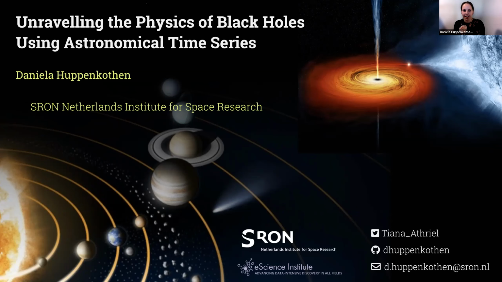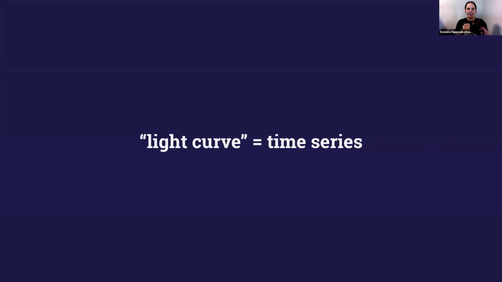The one piece of jargon that I want to explain up front, because I know I'm going to use it and it sometimes confuses people, is the term light curve, which astronomers use all the time. That basically just means a time series of brightness as a function of time. So often we study astronomical sources and study their brightness as a function of time, and astronomers call that a light curve. I'm trying to be consistent about saying time series when I talk to non-astronomers, but I'm not always successful. So just so you know what that means.